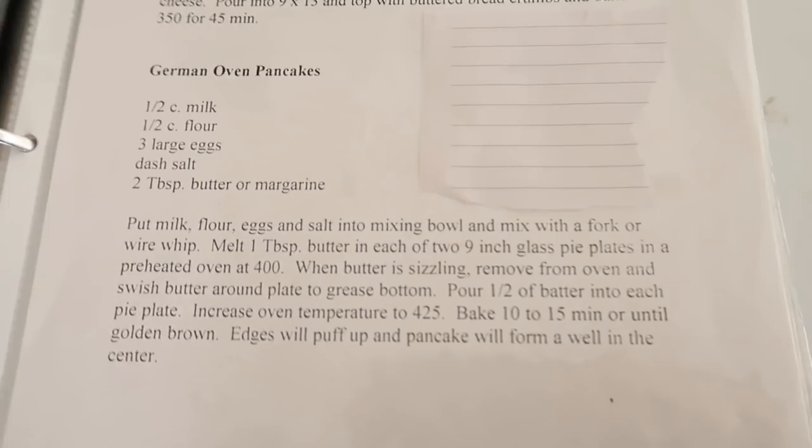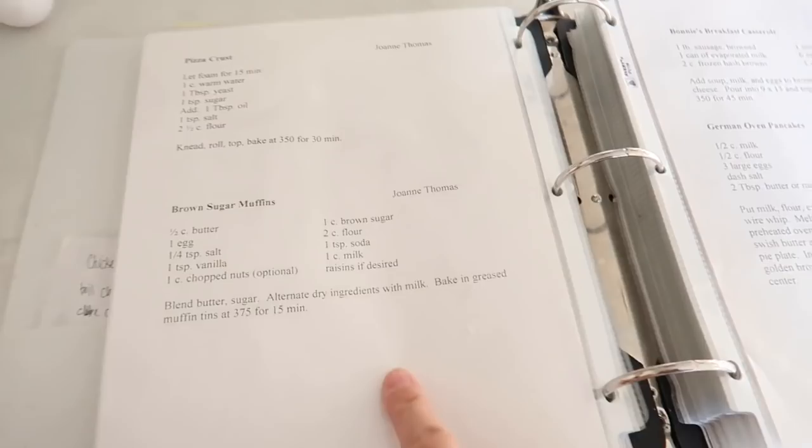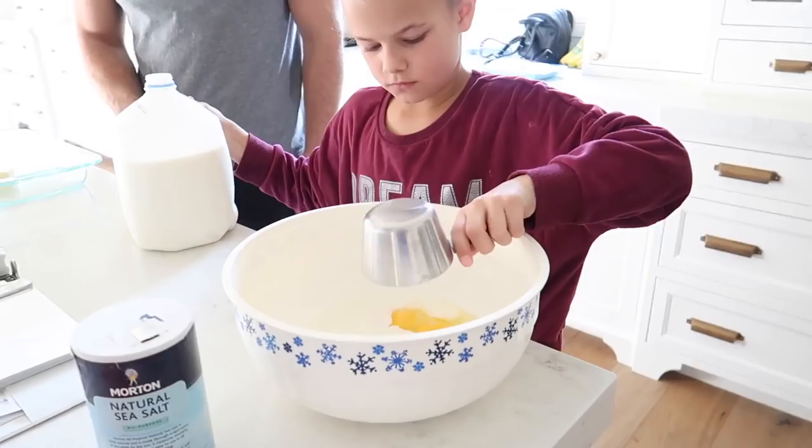So this morning we are making German oven pancakes. It's a family favorite recipe. This is the cookbook my mom put together for all of us. She typed up all our favorite recipes, put them in a book, and gave it to all of us. Out of all of our kids, Reese is the one who enjoys cooking the very most, always wanting to learn to do more.